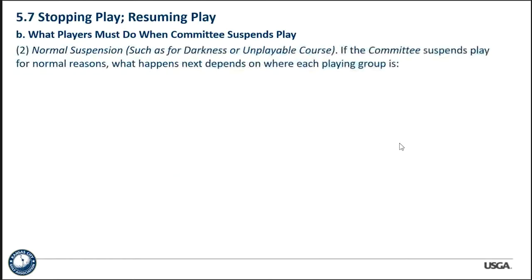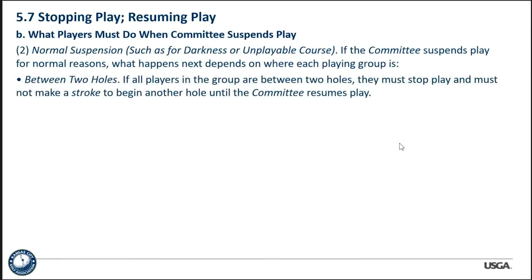And then there's the normal suspension. So if we have heavy rain or darkness or something like that where we're going to suspend play, okay, the normal suspension, if the committee suspends play for the normal reasons, really what happens next depends on where the group is. Okay, and this is not a change. This is moving forward with the same situation that we have currently.